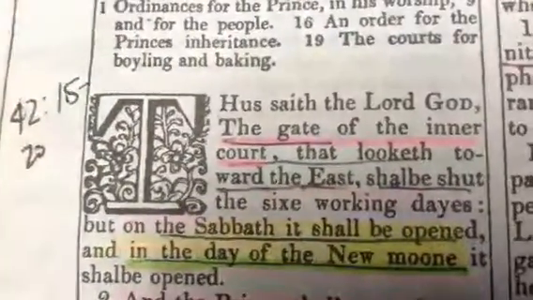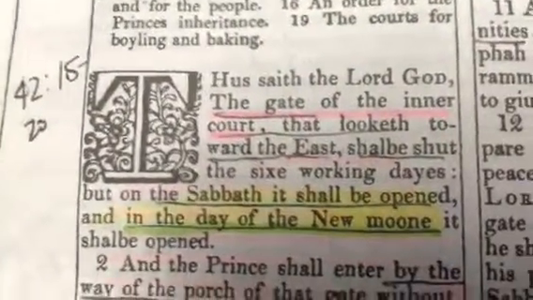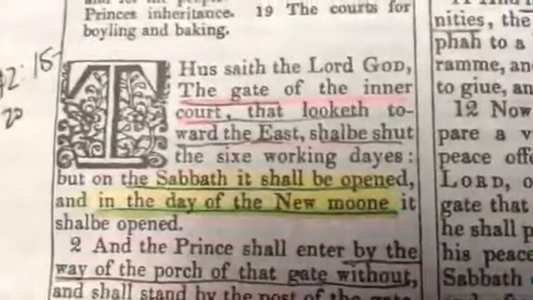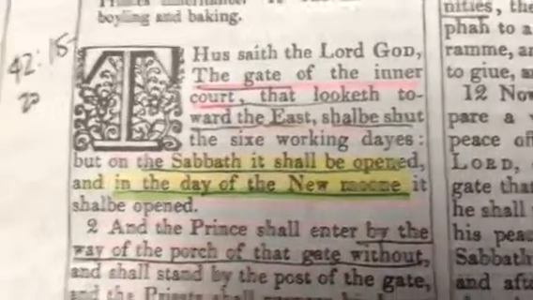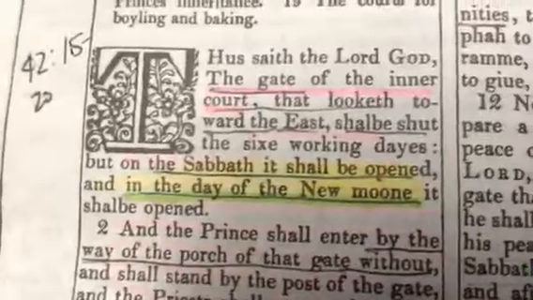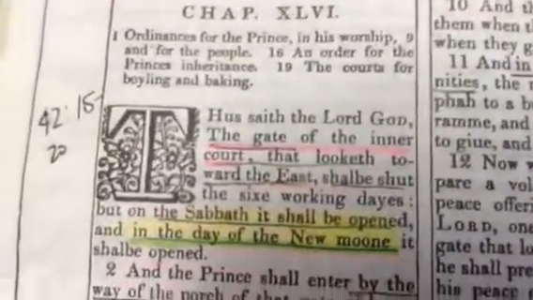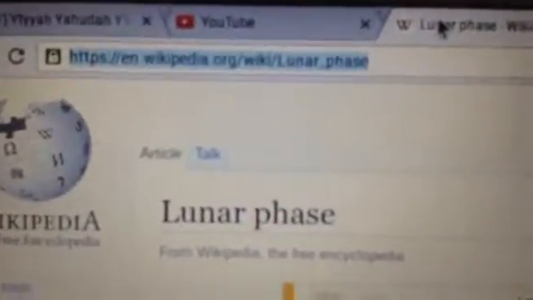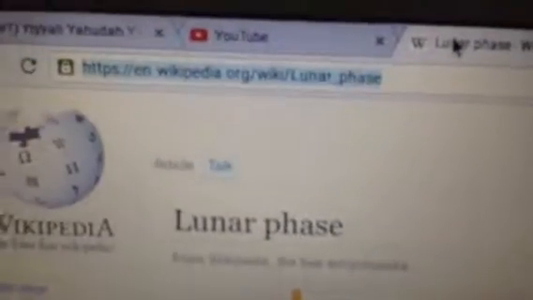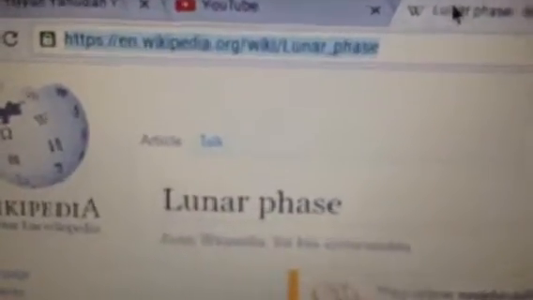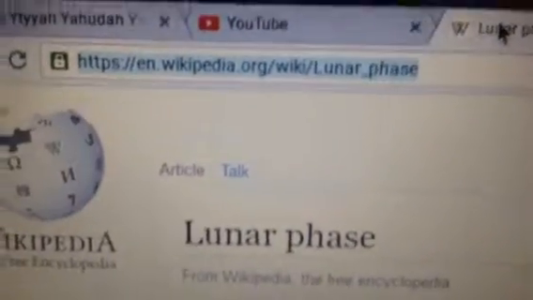HaMashiach. This is a continuation of Yahuwah's calendar. This is part 8. Now, I may change the title, but for right now, the title would be The Sabbath. And I know we just left off at Ezekiel chapter 46, but I do want to mention this because this is a great site to go to understand about the lunar phase and how to observe it in the heavens. It's on Wikipedia.org, lunar phase, and they give you very good information again that will line up with the word.